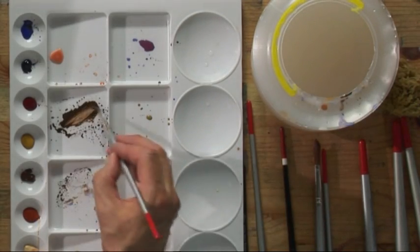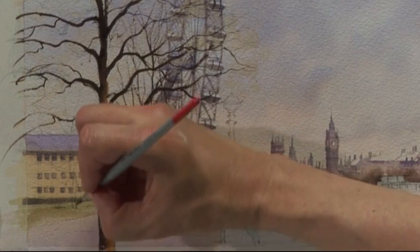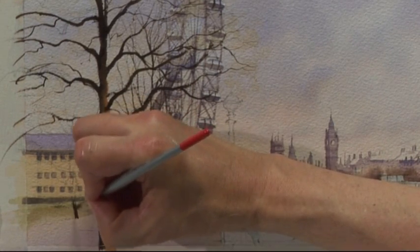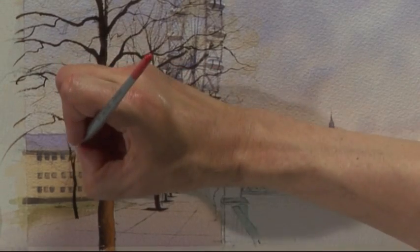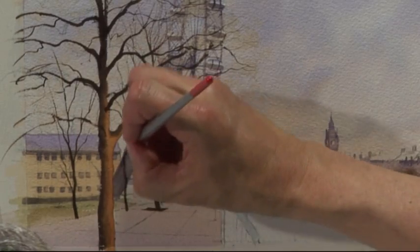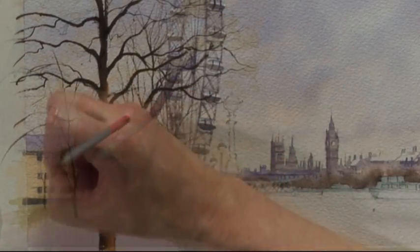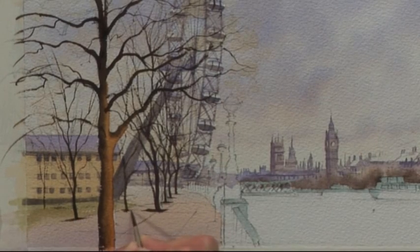I'm going to slightly thin the mixture so it's a little bit paler, and there's a tree a little bit further back now here. This tree's got to come up in front of that building and partly hide that for us, partly disguise it. Another one to the right of the big tree. There's a little smaller one over here, keeping that really thin. There's these little shapes where they meet the ground.